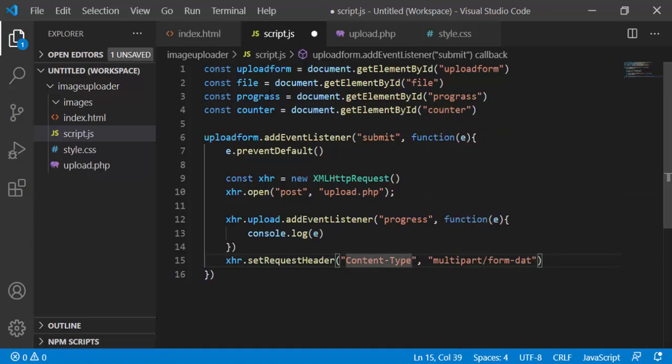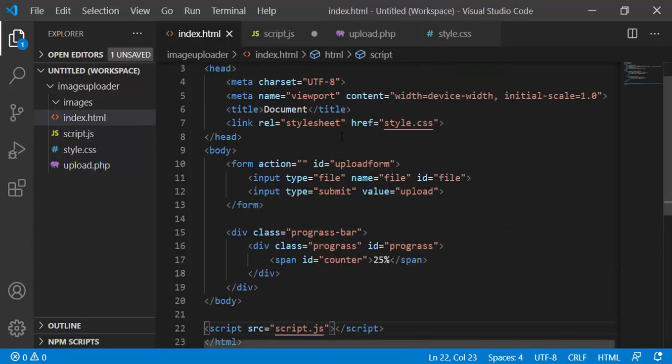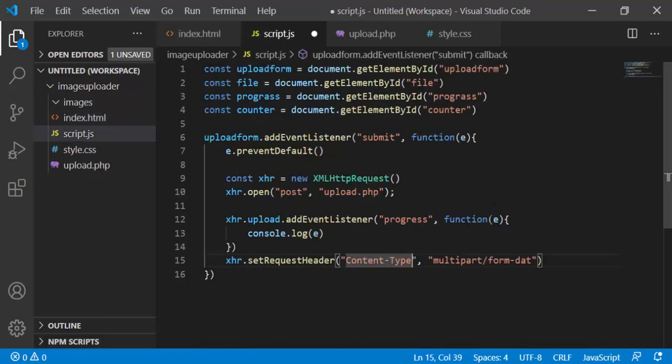I told you not to worry about the multipart that we didn't set in the form, because this is not going to work if you didn't pass this multipart form, but we set it using JavaScript, so nothing is wrong.